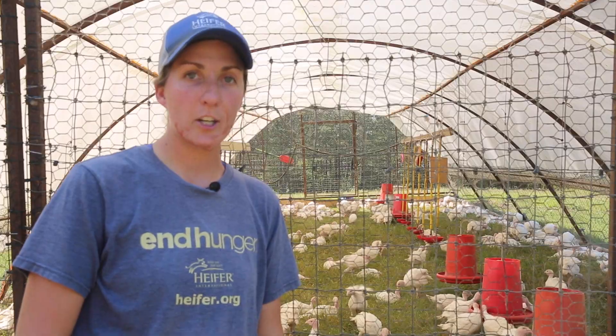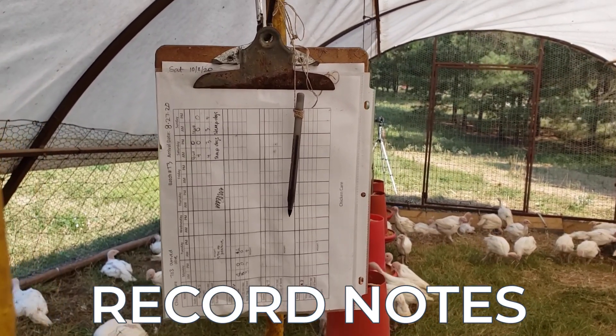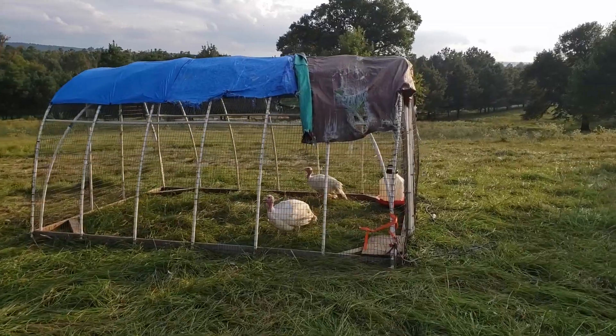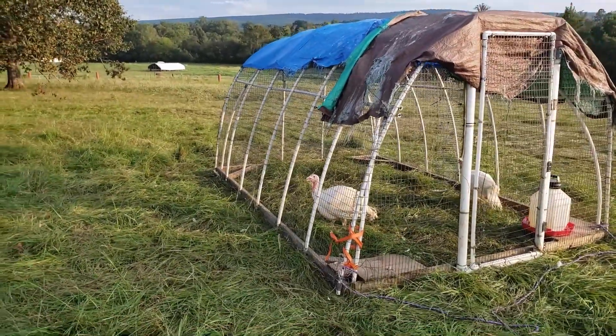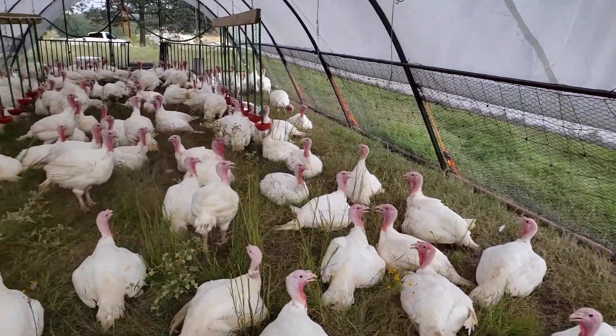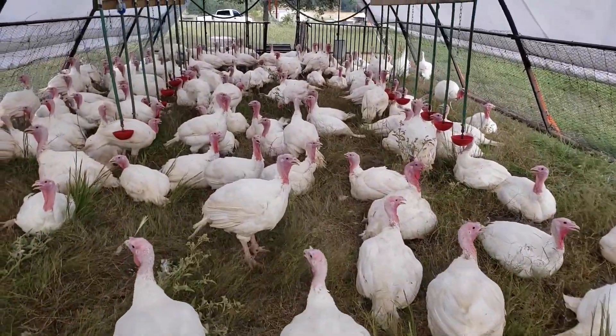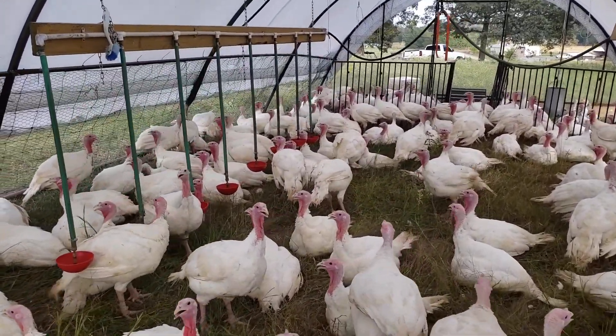We keep track of records for morning and afternoon chores. Those records include the number of buckets that we fed them, any mortalities, or any culls we had to perform. If we notice any birds getting picked on or having a sickness, we take those birds out of the flock and put them in our sick pen. We order turkey hens rather than turkey toms because we want them to finish at that 18-to-20-pound range. The turkey toms will get bigger than that, and I've found that turkey toms can be more aggressive than the hens.